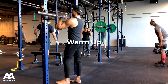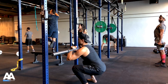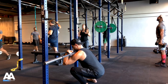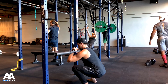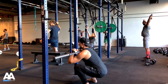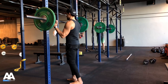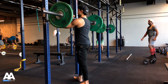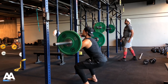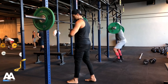Hello guys, today I did a leg workout at a CrossFit gym working mostly with free weights, no machines. Here I'm doing some mobility work — trying to work on my ankle mobility so the knee goes over the toe, around five inches, to maintain the center of gravity in the middle. On the front squat it's easier because the center of gravity is more in front, so I'm keeping elbows up and the weight resting on the shoulders, just to open up the hips and go as deep as possible.